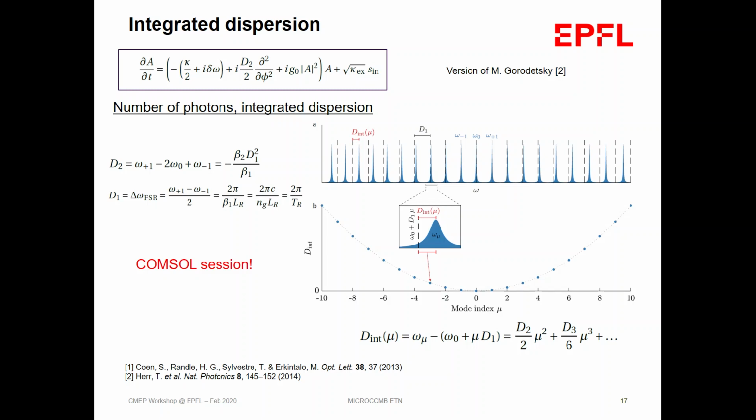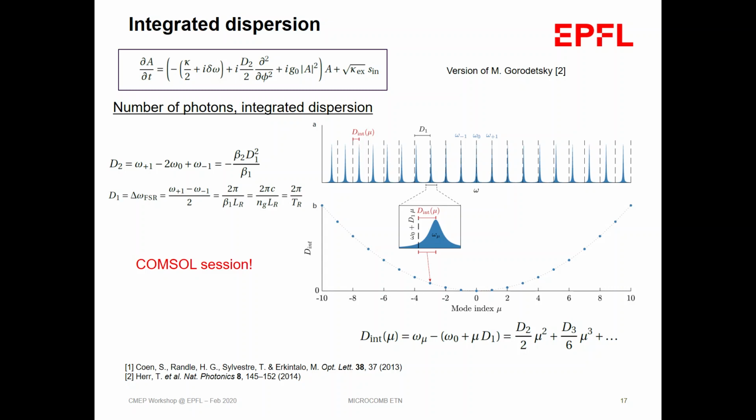And of course, it's very natural and very nice to talk about this dispersion in very simple terms. It's how far your resonance is from the place where it should be if there is no dispersion. Okay, so that's simply it. There is nothing more. You calculate this distance, you plot it here, calculate this distance, you plot it here, again and again. And you get your dispersion profile, which is discrete in a way, because there is a discrete number of modes in the cavity.